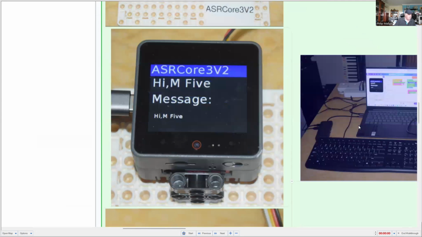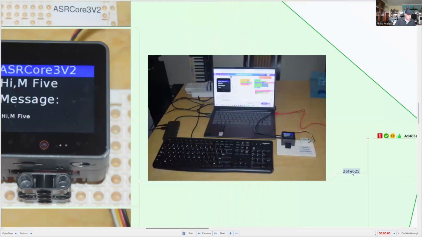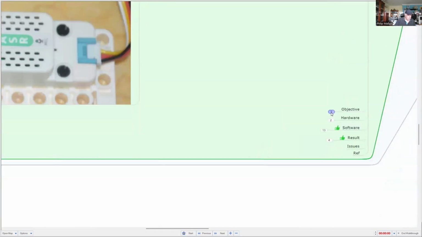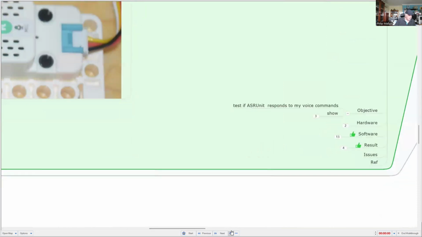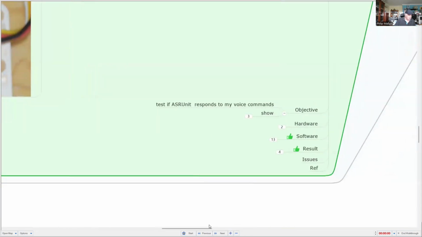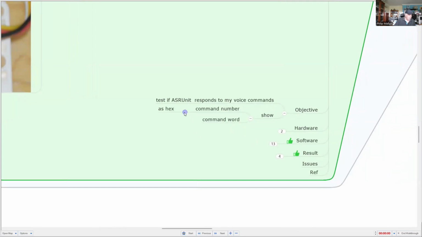And this is the messages which I've painted on the screen, and those messages will change depending on the voice command. So the objective here is to test if the ASR unit responds to my voice commands and show the command number and the command word on the LCD of the Core3.